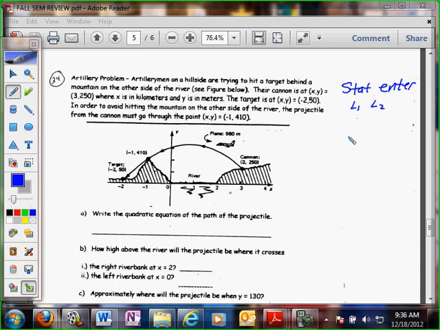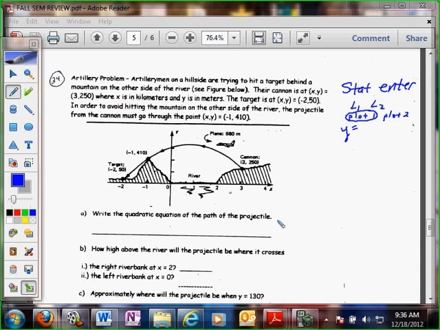Okay. The next thing that you want to do is adjust your window. Remember that your x minimum is a little bit smaller than your smallest x. Your x maximum is a little bit bigger than your biggest x. Same with your y's. Make your x scale and your y scale equal 0. The next thing you want to do is turn on your scatter plot. Go to y equals. And right above y equals, it has plot 1, plot 2, and 3. Go up there, hit plot 1, hit enter on it and highlight it, and that'll turn on your scatter plot. Hit graph, and there it'll be.